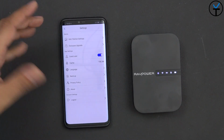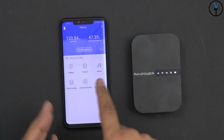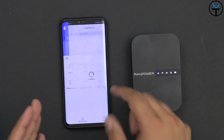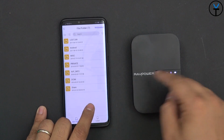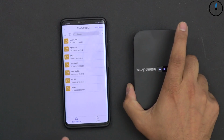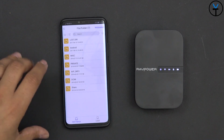And of course, last but not least is the ability of basically using your FileHub. So you can go in here and go through these categories, or you can just click the FileHub, and this is just a standard access. So this is the actual folders that are built into this SD card that I have here. And I did take a quick video right before I was starting to set up the table. So let's go ahead and get into that.